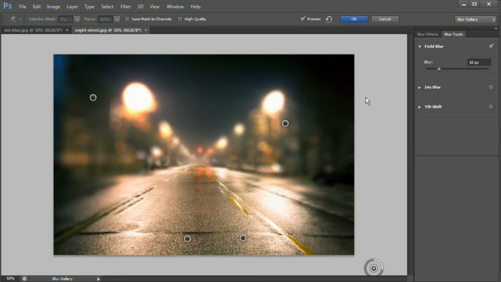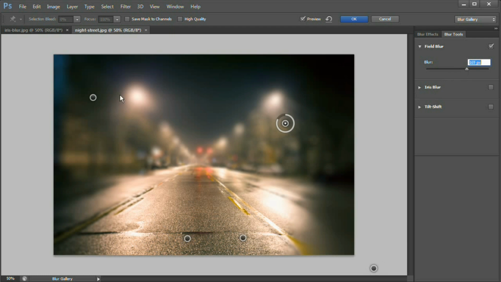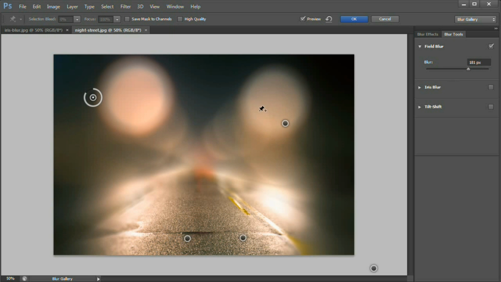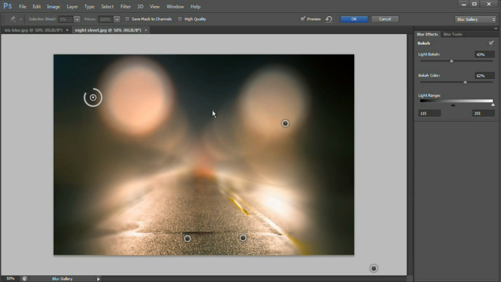Before we move off of this, if you increase the blur a lot, it's going to behave differently. Let's go ahead and increase the blur of our top two pins. What am I thinking? I had the corner pin selected, so you can see we've got a nice 100 pixel blur down there. Great. Let's blur out the top pins here, like so. And you can see, give it a second, that this bokeh is really starting to take some crazy shape and do some stuff up there, which is kind of neat. I kind of like it.